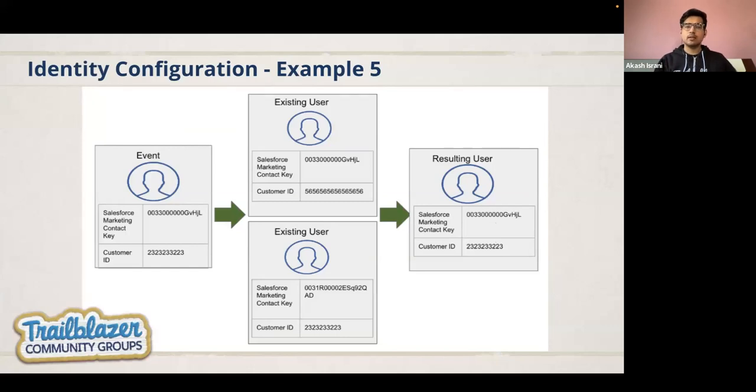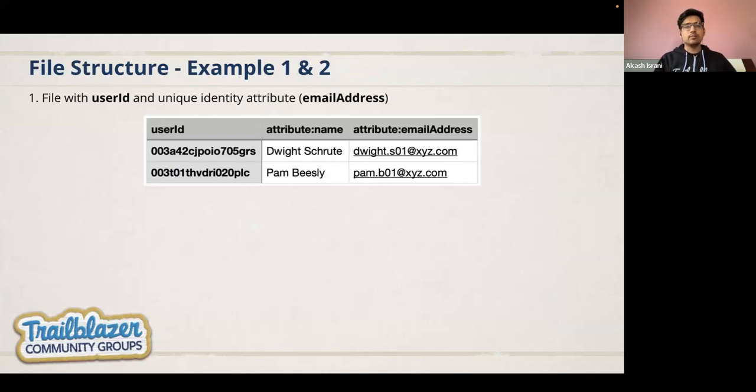So this is about identity configuration. Now file structures. The first file structure, if you notice, has a user ID and also a unique identity attribute called email address. If you remember, I mentioned that if you are using a multiple identity system, in that case, you need to add the identity attribute. User ID need not be referenced. But what happens if you reference both the unique ID as well as the user ID? In this case, it will completely ignore this column, okay? And it will create two new records with these two columns, okay? So when I upload this file, it will take these two columns and create two user profiles. It will completely ignore whatever user ID you are adding to the file, okay? So instead of this user ID, it will create its own system-generated ID, okay? I'll come back to that.